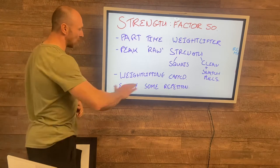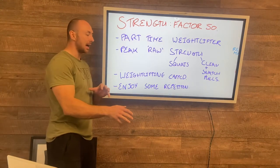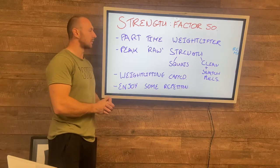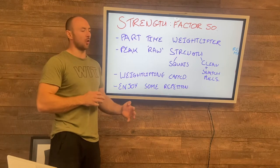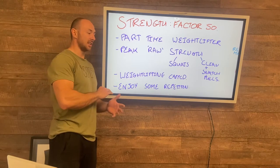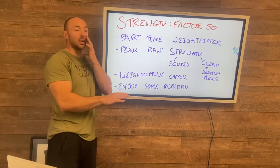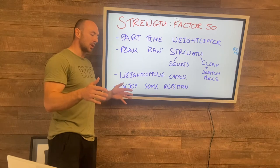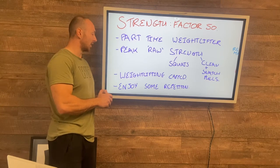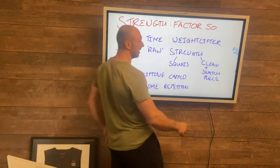I can guarantee if you manage to do that, come the next phase you will smash your lifts max. The weight work will be capped. I've added some repetition — in CrossFit you change things all the time, different every week, and it's quite hard to know exactly how you're progressing. In this phase, over the first four weeks in particular, there's going to be quite a few things that are repeating, so you're going to see exactly how you progress week by week. You'll probably have a dip one or two weeks, but from week one to week four you should see a gradual increase of all your numbers. Enjoy the repetition — it's great for immediate feedback and motivation.